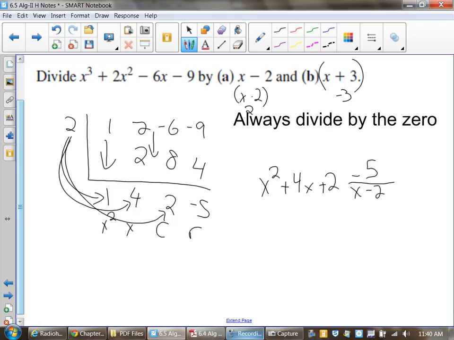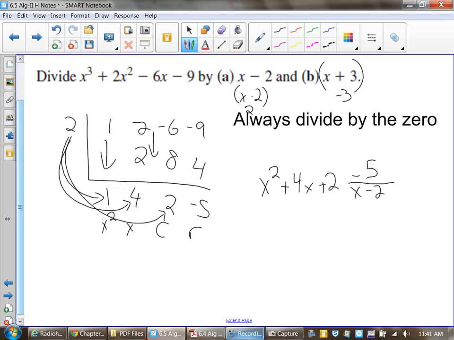That's fine. So for up at the top, where you got x minus 2 and you used a 2, do you just flip the signs? You're always dividing by the zero. Always, always, always. If this is your term, if you're factoring, you get a term of x minus 2. What makes that 0? 2, if x is 2. That's what I mean by dividing by the zero. So if you're dividing by x plus 3, you divide by negative 3. Correct.